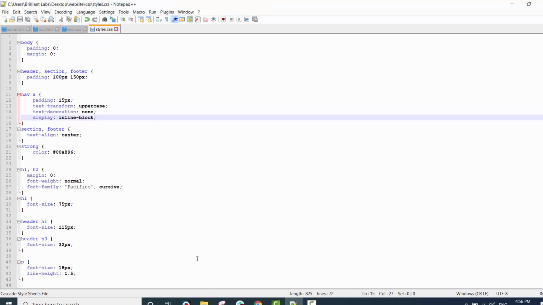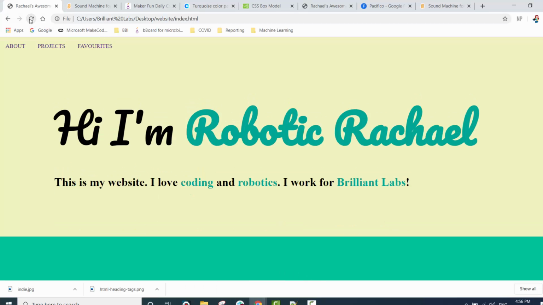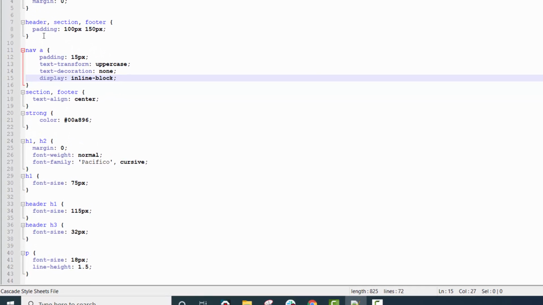Save. Let's come back here. So now we have our padding a little bit better. We've got some room at the top here. And we're going to come back to our code here, and we're going to make the navigation bar go to the right. So we wouldn't be changing just the anchor tags here or the link tags.